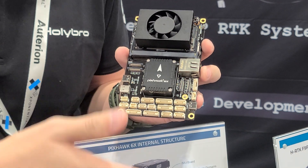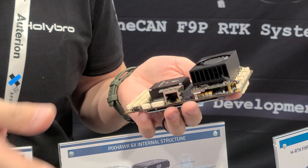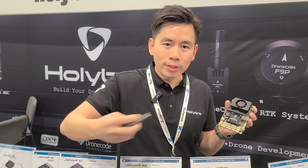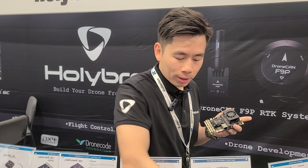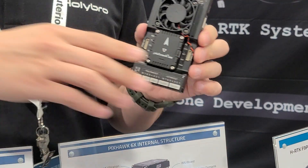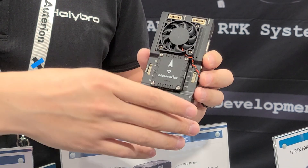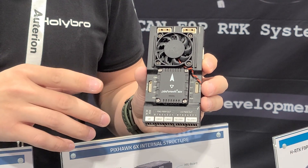For example, this baseboard is a Jetson Xavier NX baseboard, currently in prototype. If you need computation power with AI and computer vision, you can consider this baseboard. We offer five different baseboards, two of which have not been released yet. This one, for example, has a Raspberry Pi CM4. The great thing about the Pixhawk 6X is that it follows the Pixhawk hardware standard and uses the Pixhawk autopilot bus, so any manufacturer following this standard can use our baseboard or we can use theirs — it's interchangeable.